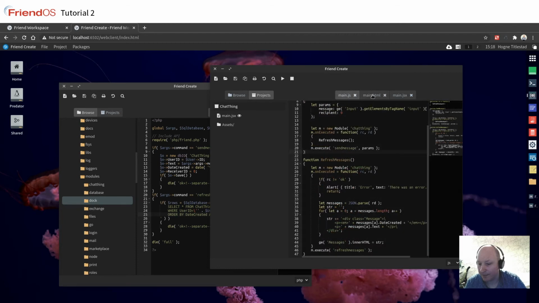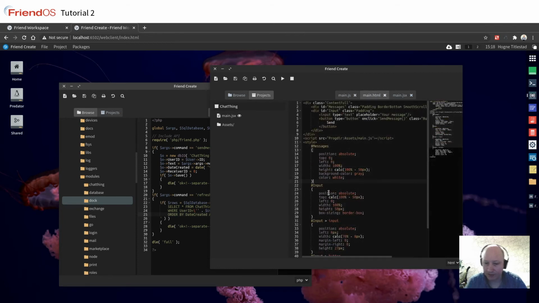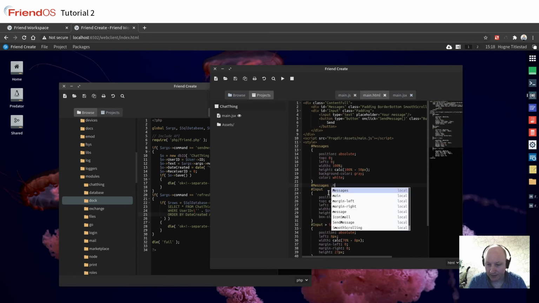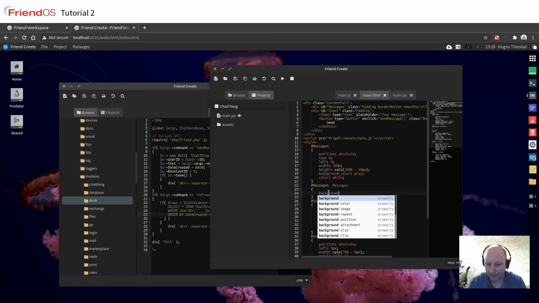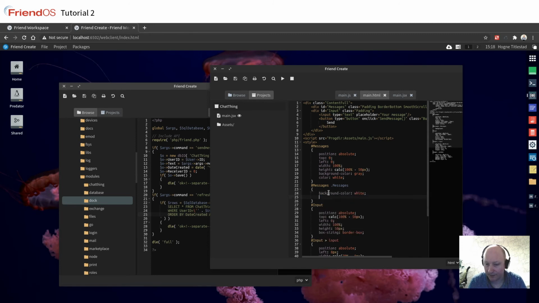Okay, so what I'll do now is I'll make a little bit of styling of my little message bubbles. So I call the class of the messages for message. So I do messages, message, and then I'll do background color, white, margin, 0, 0, 20 pixels, 0, border radius, let's give it 10, padding, 10, box sizing, border box, color, a gray color. Sometimes nice not to have too much contrast. Let's see what that looks like.